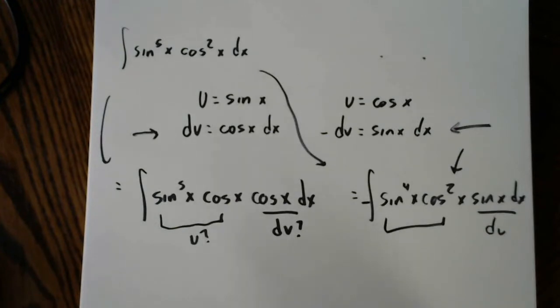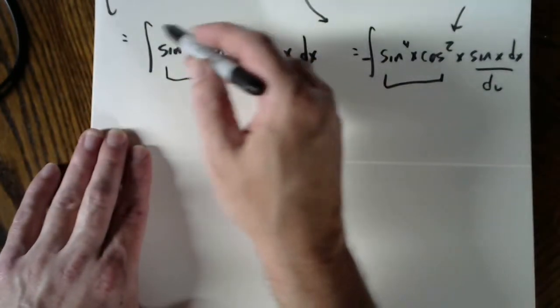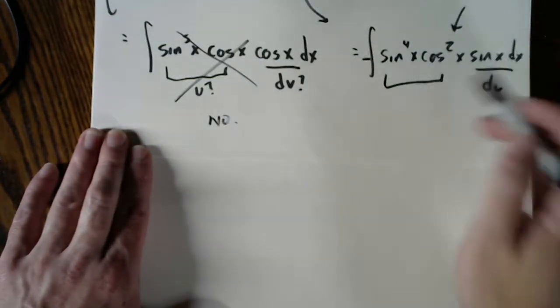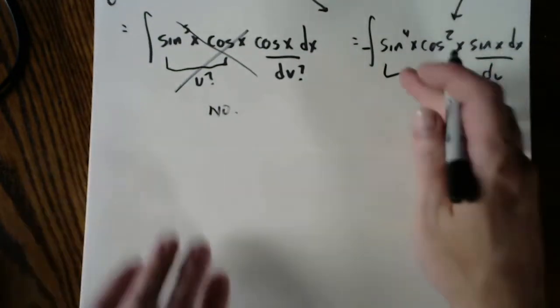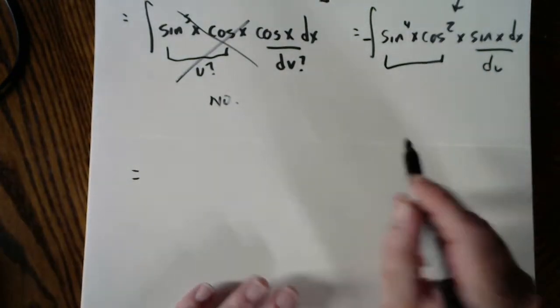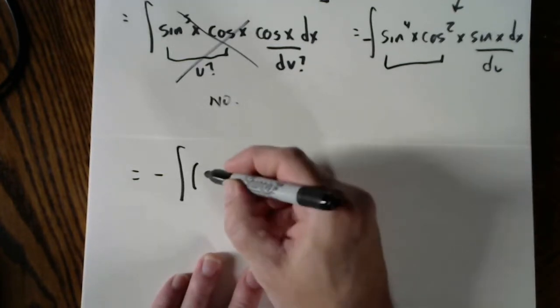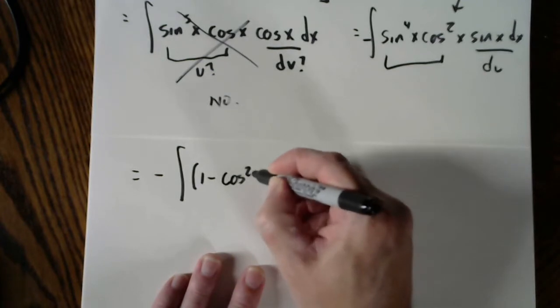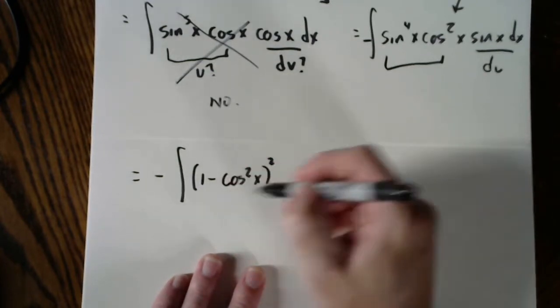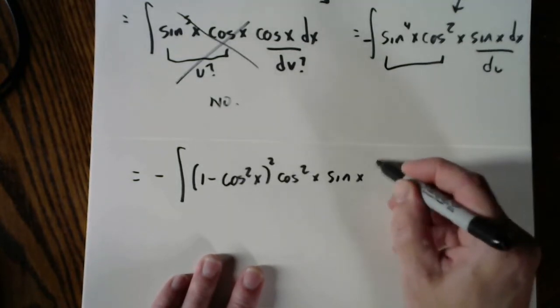So let me do that. In fact, let's work down. So this is out, no go. This is in. And I'm going to replace the sine to the fourth with cosine. Let me do it over here. I know I'm a little bit all over the place, but I have limited workspace right now. So it's sine squared, squared. Sine squared is 1 minus cosine squared, squared. That's sine to the fourth. There are the other two remaining cosines, and there's my du.